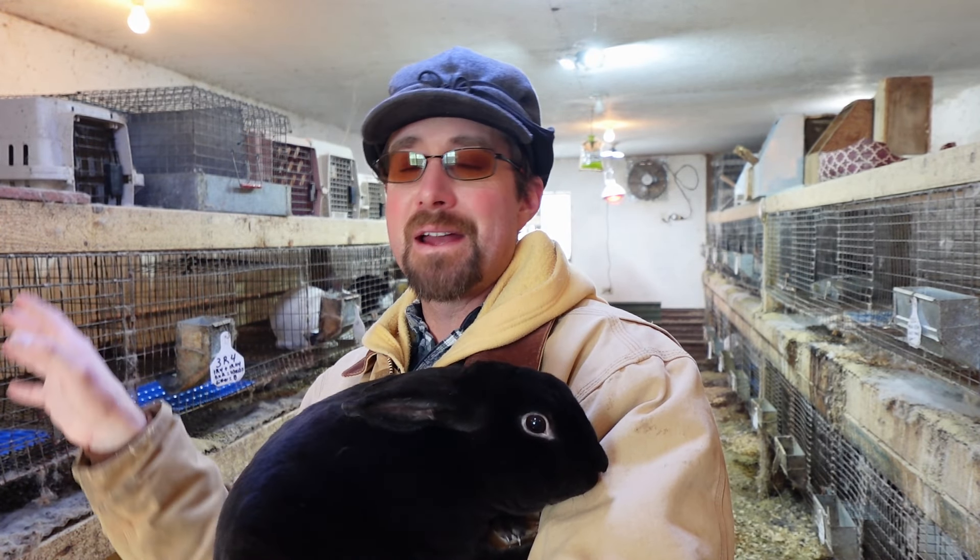The Rex Rabbit does have a very docile temperament — that's one of the reasons I like them — and also very good mothering skills. These guys can be pretty docile and don't take a whole lot to work with them to tame them down; a pretty tame rabbit breed altogether. I started raising these guys when I was in 4-H several years ago. I've been raising rabbits for a combined time of 30 years, and the breeds I started with were New Zealand and then Rex Rabbit, so I've always had Rex Rabbits in my rabbit-raising endeavor.